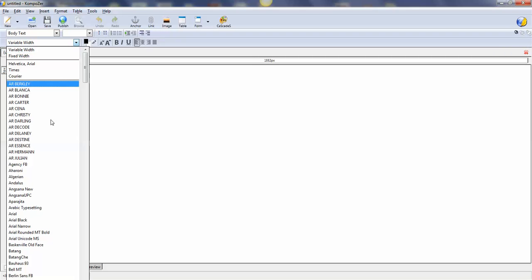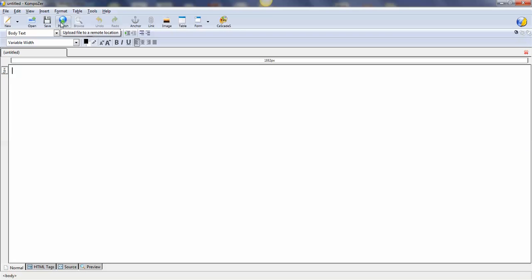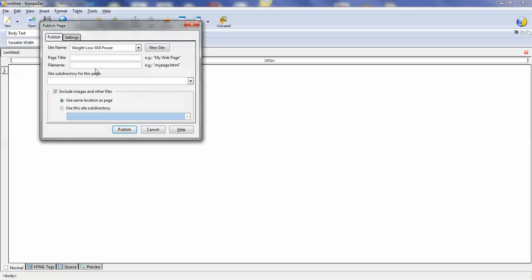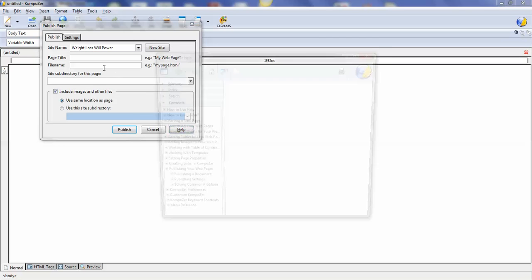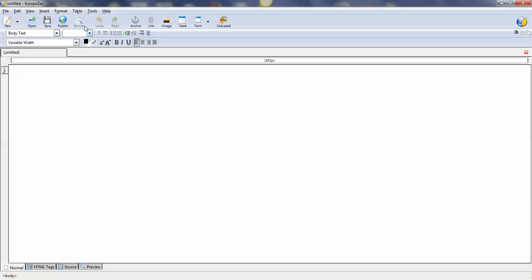If you know how to do something like WordPress or anything that has a little WYSIWYG, that's basically what this is. You got your fonts here. You can actually publish from here if you put your credentials in here. Once you have saved what you're done, you can hit the browse button and it'll put it up on the internet so you can see what it looks like. This is your normal stuff: color, a highlighter, your fonts bigger and smaller, boldness and underline. Pretty easy stuff.